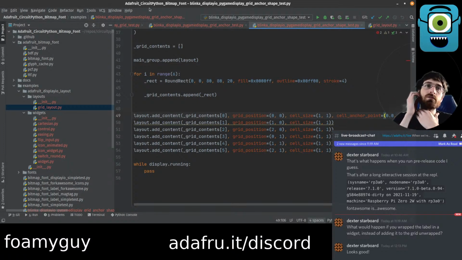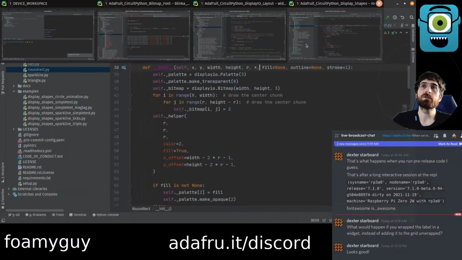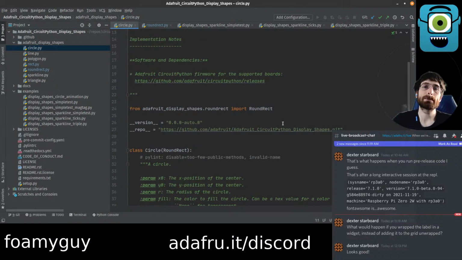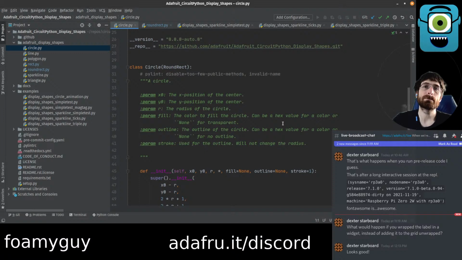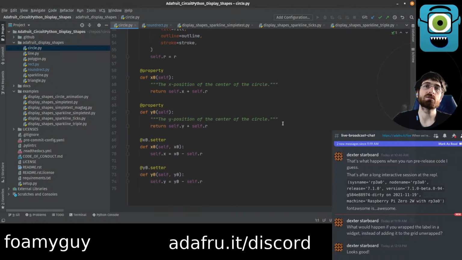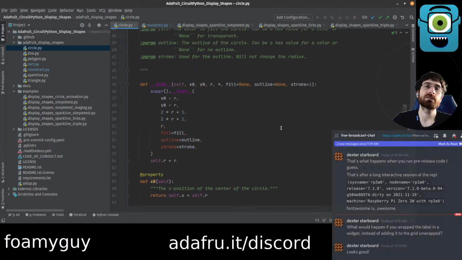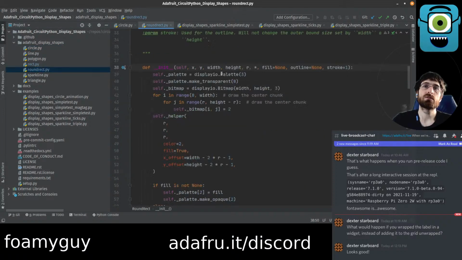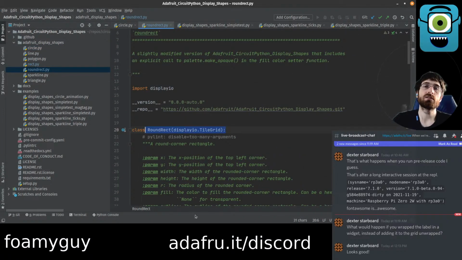Circle, I don't think would. For one thing, it doesn't provide a width and a height. And the other problem with circle is going to be that, well, maybe circle could work. The circle extends round rect. Round rect extends tile grid.